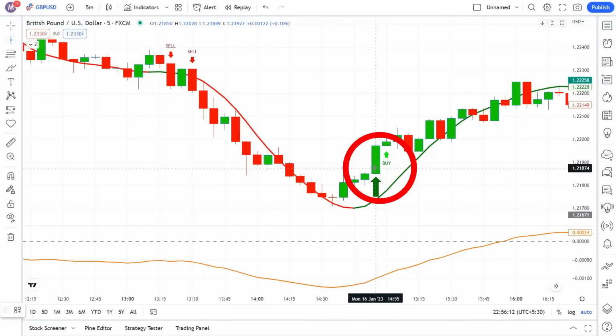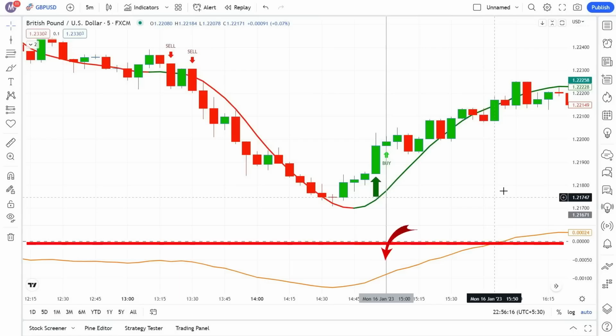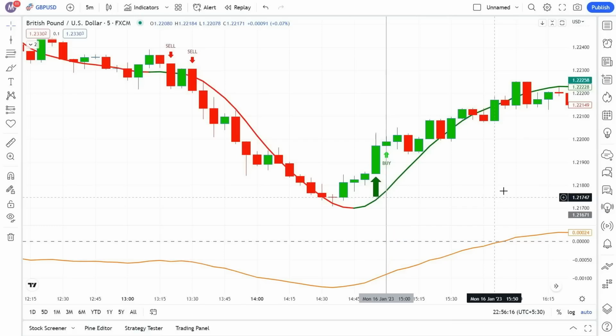Now let's move on to the next trade. See, here we got a buy signal. Let's check it up using the MACD indicator, and see if it is valid or not. Here the MACD is completely under the zero line. So that means we are at a downtrend movement. And we are not allowed to enter a buy trade. So this signal here is fake and we should ignore it and not enter a trade.